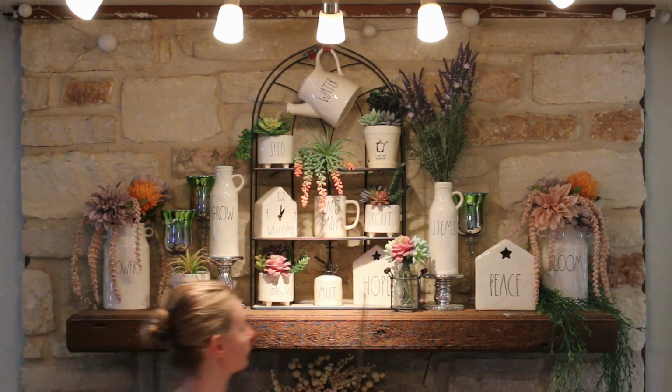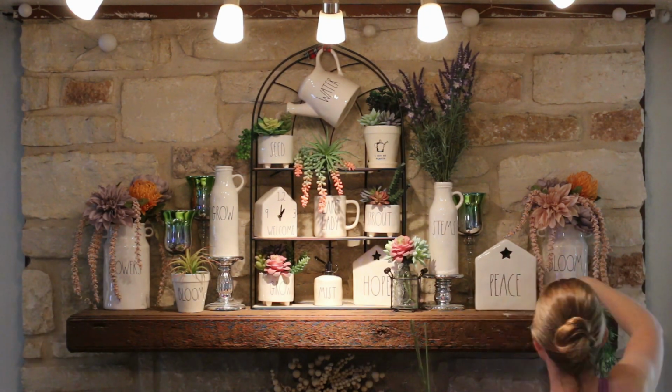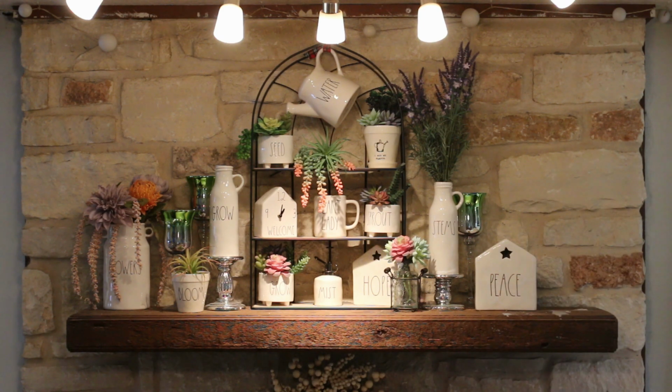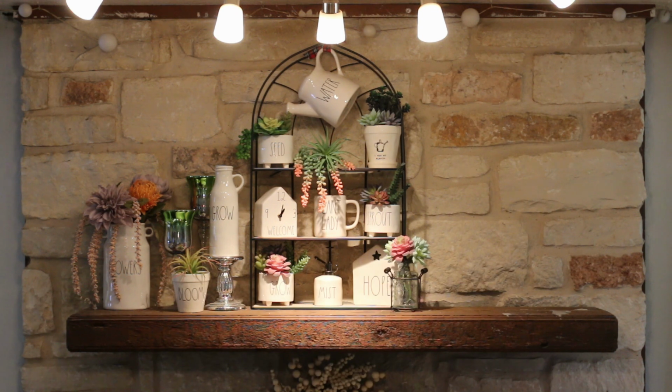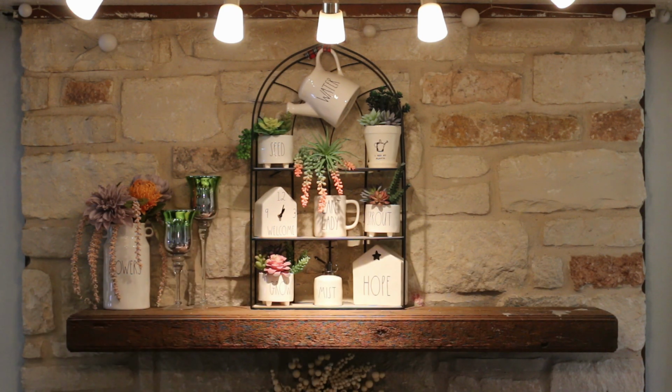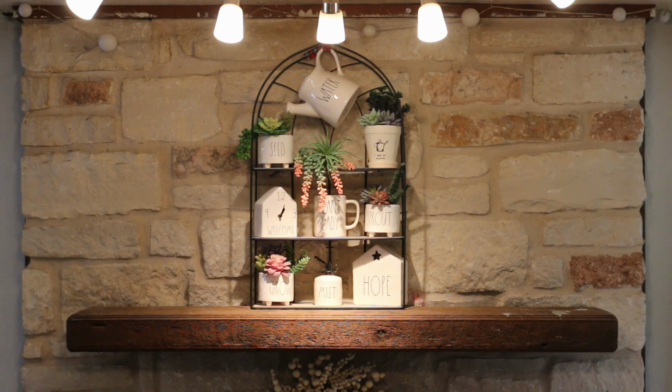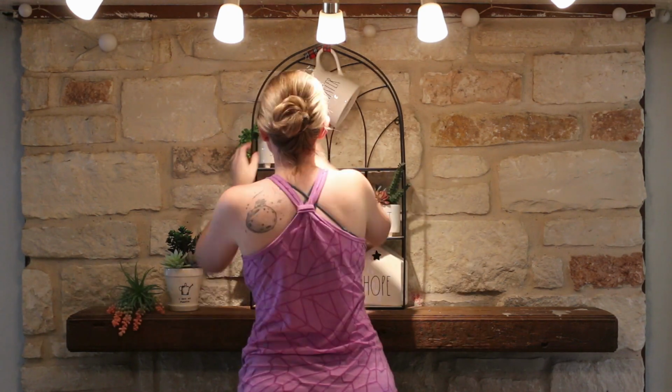So my mantle, I was so not wanting to take it down just because I absolutely loved how it turned out this year. This was, of course, for springtime. But I was very heartbroken when I had to take it down. I loved it. But anyway, it had to come down. It's Halloween season, so gotta change it out.